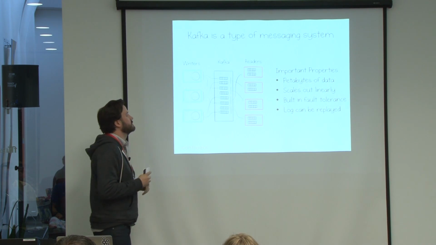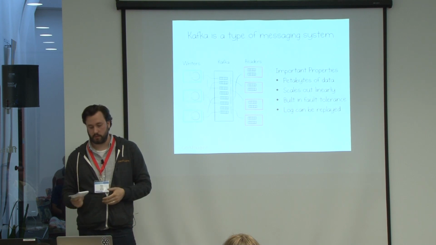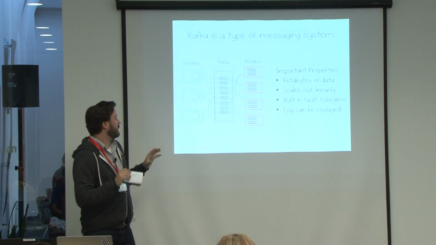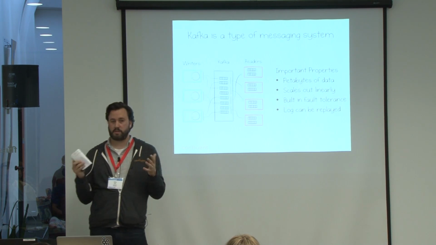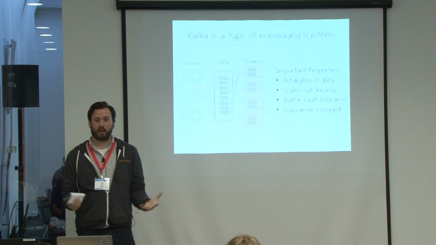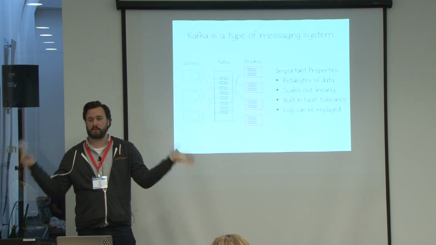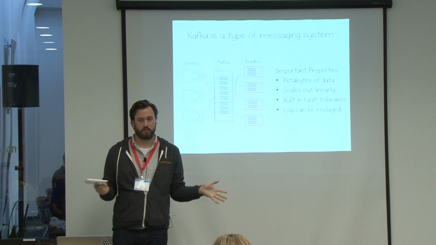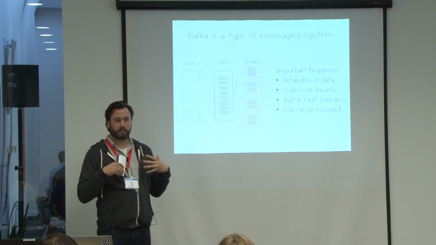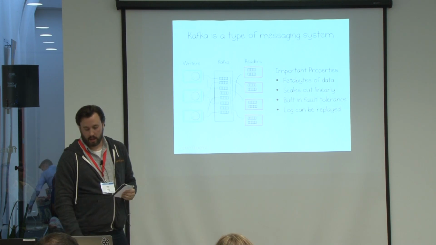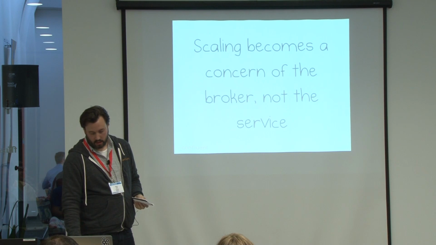So Kafka is essentially a messaging system. It moves data between producers and consumers. However, it can scale to petabytes of data. It holds the data. Unlike a traditional messaging system, where you ask for a message, receive it, and then the messaging system deletes it because you've acknowledged receipt, Kafka will hold on to it. It allows multiple consumers and consumer groups to grab it. It's got built-in fault tolerance. You can replay back over the data.